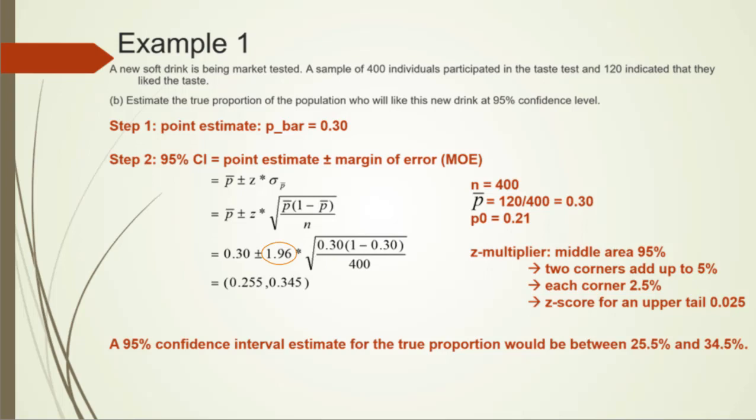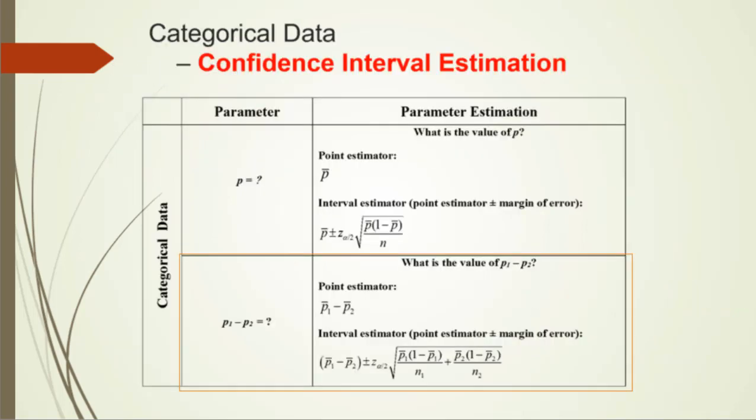I hope you agree with me that using the formula table, we can easily solve questions, either estimation or hypothesis testing, on population proportion for the one population case. The same can also be said for two populations, as we will see next. For two populations, we would have population 1 and population 2 here, and their respective population proportions would be called P1 and P2. We are interested in comparing the population proportions, P1 versus P2, that is equivalent to finding the difference between the two population proportions, P1 minus P2.